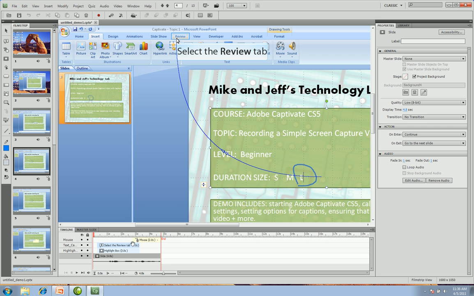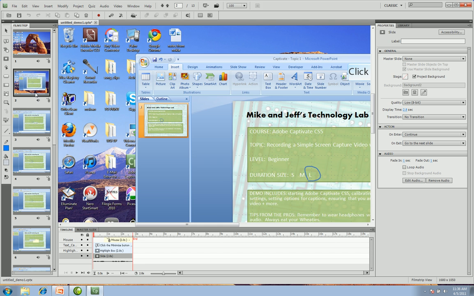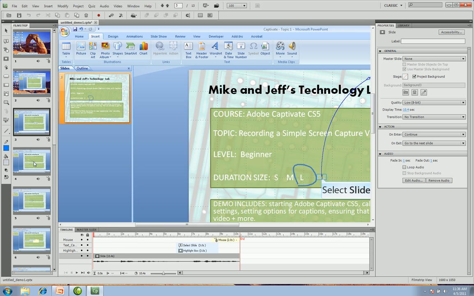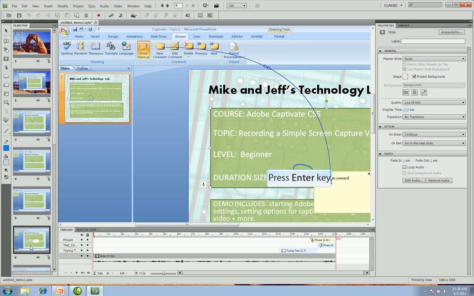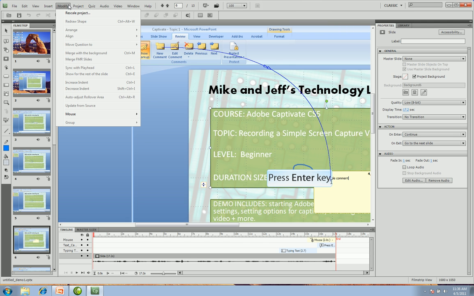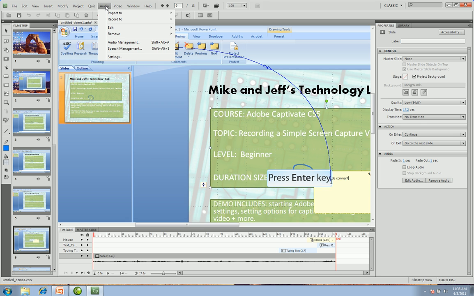How come they can only view one slide at a time? If you want to view another slide, you just click on the other slide and see how they come up there. But the timeline will only show one slide at a time. It'll only play one slide at a time. There's not really much you can do about that other than previewing the entire video at once. But when you go to preview it, it does actually have to compress it first, so it does take a bit of time. So sometimes it's good just to check out the slides, and if you check out the slides while you're doing it, you can see if you really blew it anywhere or not.